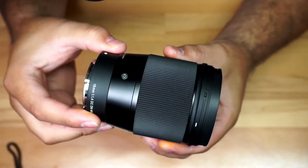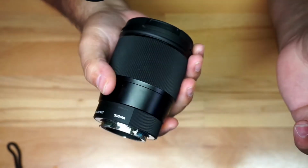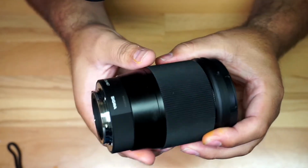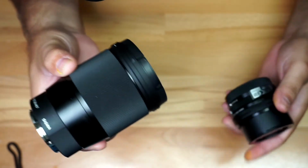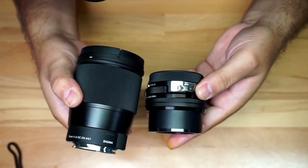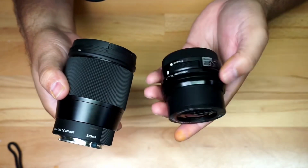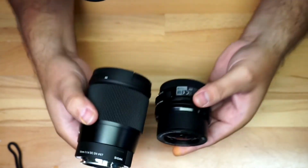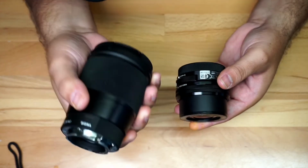Okay, so here's a quick look at the lens right here. One thing I would tell you right now is that it is a little bit heavier compared to the kit lens that I have in this camera, which is a Sony a5100. If you put it side by side, you can see the difference, right? This thing is way smaller compared to this, and this thing is significantly lighter. So you can see right there the difference. Again, really bigger and really heavier as well.